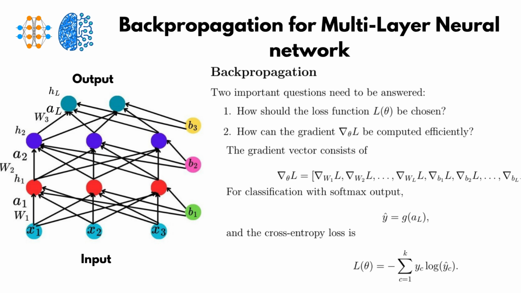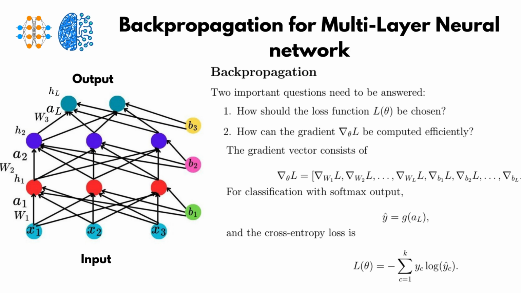Once we know the error, how do we update thousands or even millions of weights efficiently? Remember, every weight in the network contributes differently to the final prediction. Therefore, we need to compute how sensitive the loss is to each individual weight and bias. This collection of sensitivities is called the gradient. The gradient tells us which weights should be changed, in which direction they should be changed, and how much they should be changed to reduce the loss.